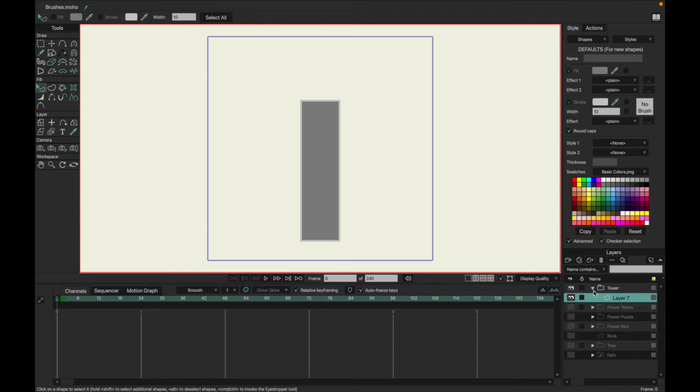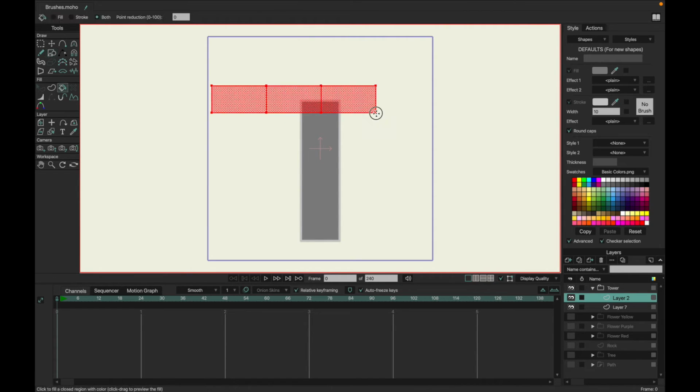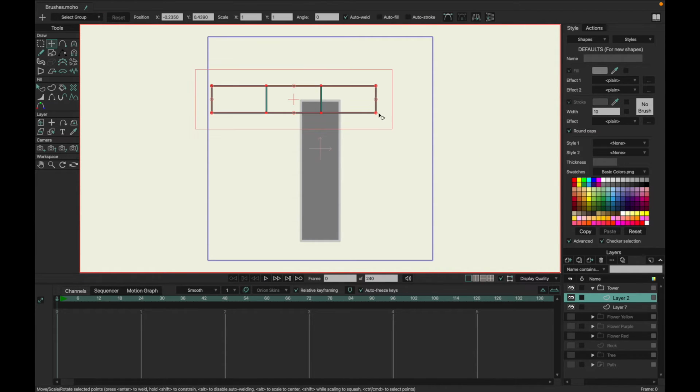Then we're going to have to do a brick layer. So that'll be our base. The next thing we're going to do is another vector layer. And we'll do one of these. We don't need to fill it in, we just need to make the bricks dark. A little too dark. Then we'll shrink it down.